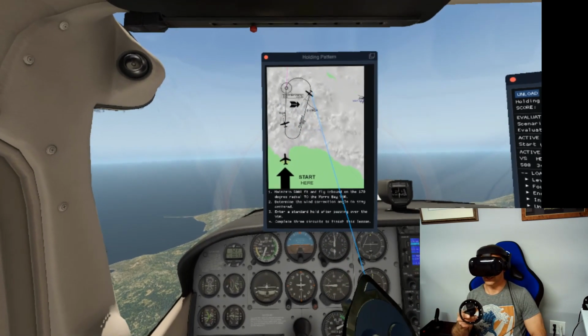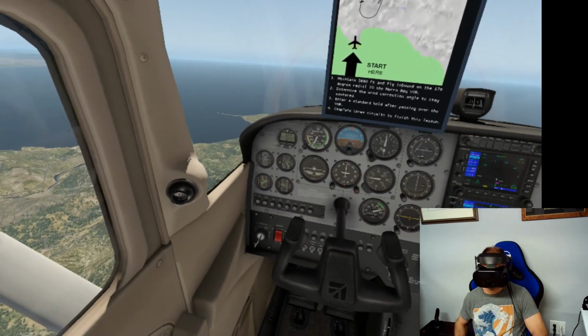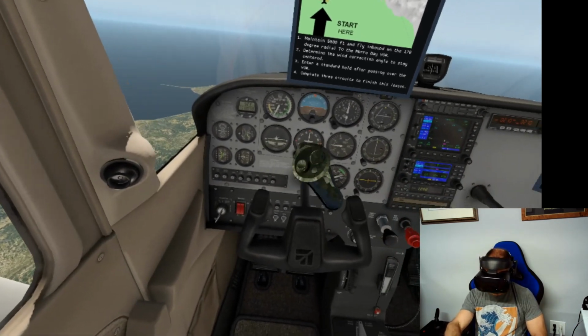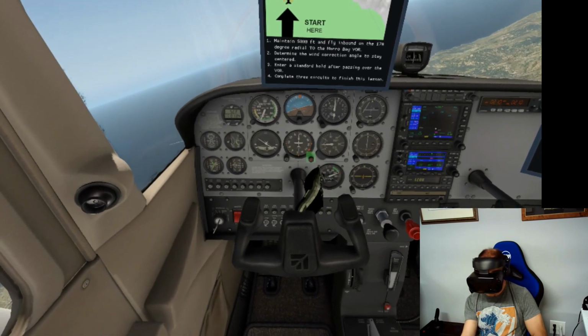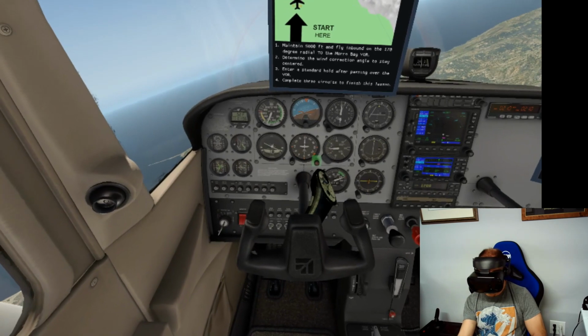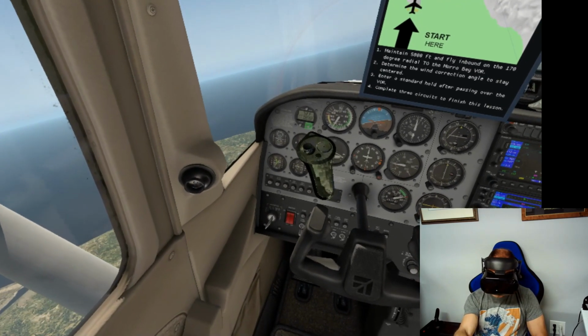of the west here, and with my 30-degree wind correction angle, I have just a little bit of Okay, that's 1 minute. Start your turn now. Get ready to start the timer again when you have completed the turn inbound. We are shooting for exactly 1 minute on the inbound course.